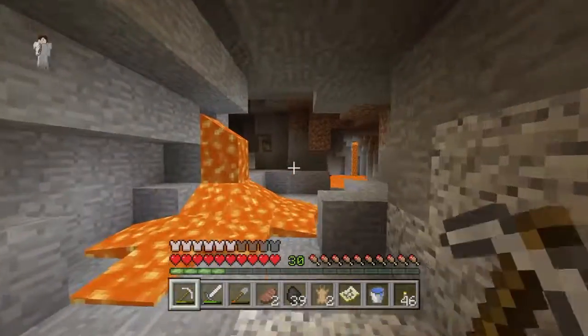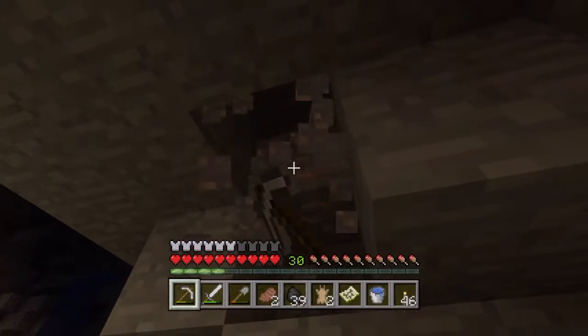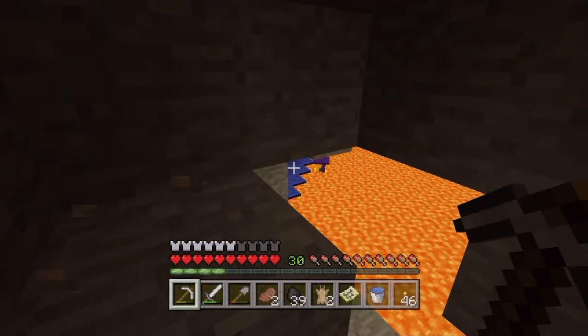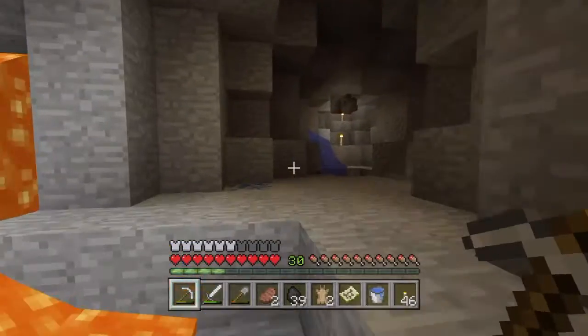Also, they need to add something where you can hold down the touchpad to see what level you're on. Stuff like that. Instead of having to carry a map on you for it, because that's taking up inventory space. And no one likes taking up their inventory space. Oh, I don't have a bow. Oh, that's really annoying.